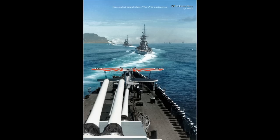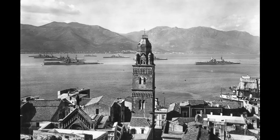France was on its last legs, and Britain was pushed out of the European continent. The Royal Navy, however, was still a very real concern, and the Regia Marina had been built with an eye towards fighting France, not the British. Nonetheless, Gorizia and her sisters set about their wartime duties. The first of which was patrolling off Crete, where Gorizia and her division were attacked by a submarine. The cruiser and her escorting destroyers responded in kind, but in the end, nothing came of this. The submarine hit nothing, and was apparently able to avoid any damage in turn. After that, Gorizia sailed back to Italian waters.